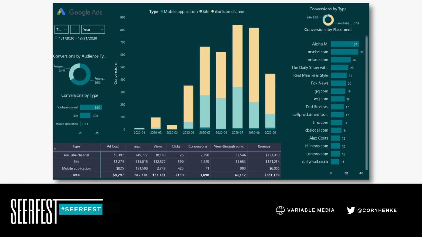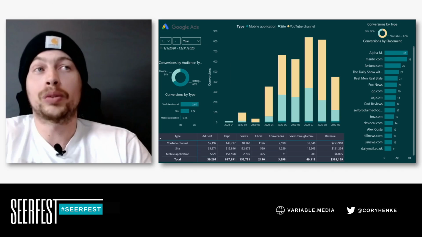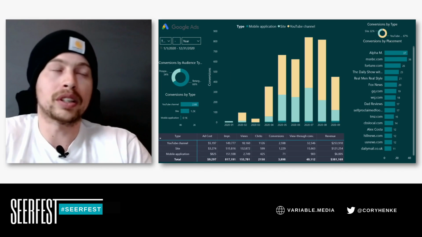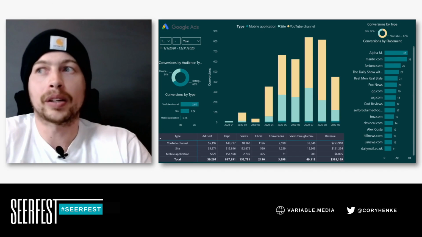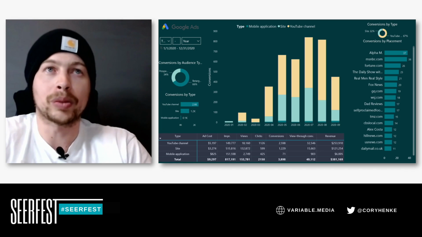You can think of it as similar to the search keyword report or the search terms report, where you're able to understand what somebody searched for. This is the video they were watching, what they wanted to watch before your ad showed up and potentially converted them. All the placements shown here to the right are placements that drove conversions, which is really interesting in terms of evaluating and honing in on user behavior.